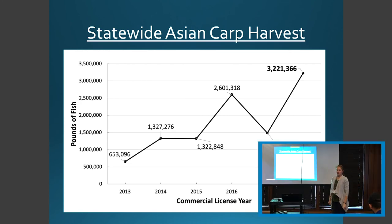What proportion of that statewide harvest is coming from the lakes? Out of that statewide harvest, over 80% is coming out of just Lake Barkley, which has a lot more fishing effort on it for Asian carp than any other water body in Kentucky right now. There's very minimal harvest actually going on in Kentucky Lake right now. Kentucky Lake's a lot harder to fish. There's more recreational boat traffic over there. It's deeper and there are fewer embayments for fishermen to be able to get in and set their nets. Other questions about this?